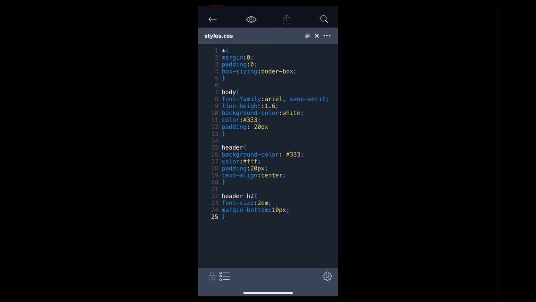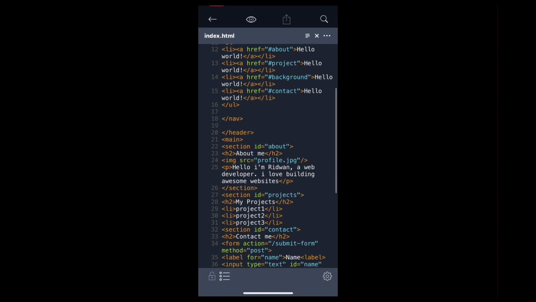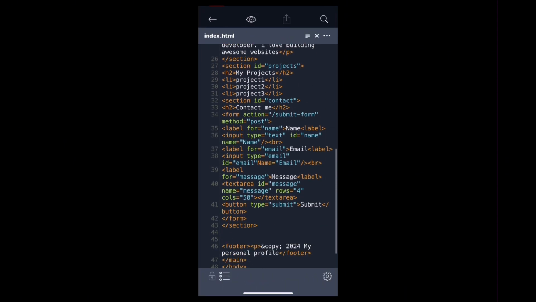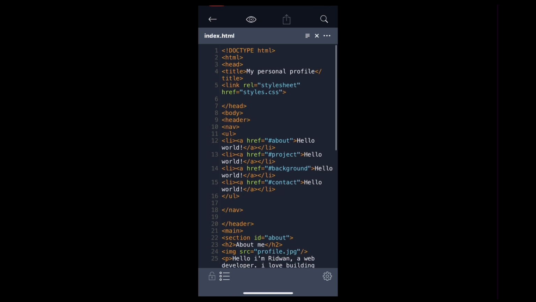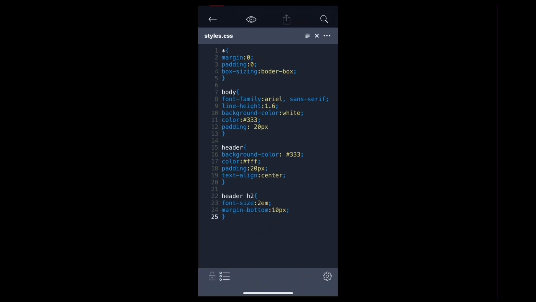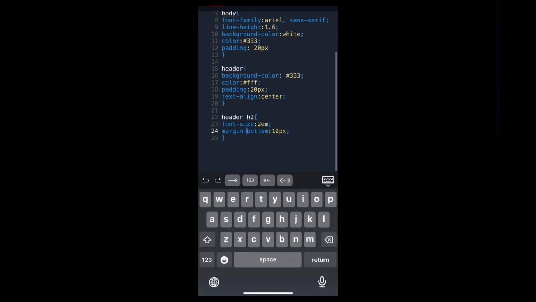Let's talk about the navigation. Here, the nav, the UL nav. So what are we going to do with the UL nav?